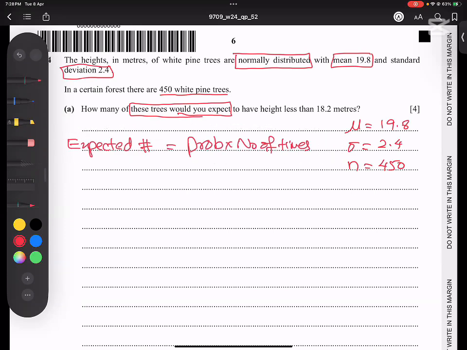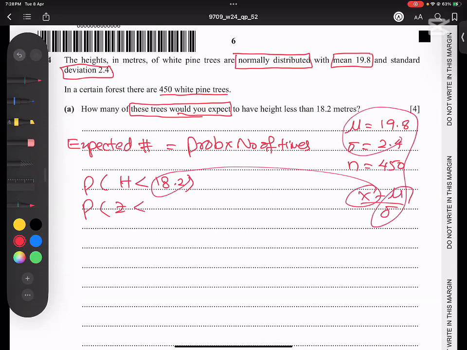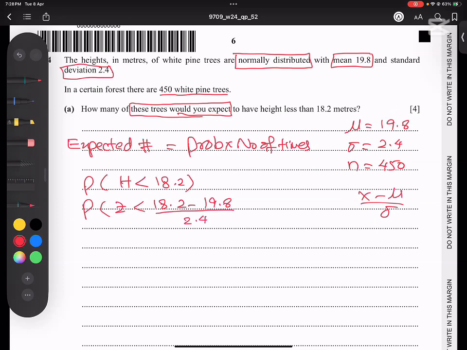What he's asking for is the height less than 18.2 meters. You know, students, this is not the normal format. We can't use the table directly. So I will convert, and the formula is what? Z equals X minus mean over deviation. This X value, mean and deviation, you have already. So I'm writing now 18.2 minus mean over deviation. And if I check it in the calculator, what number comes?